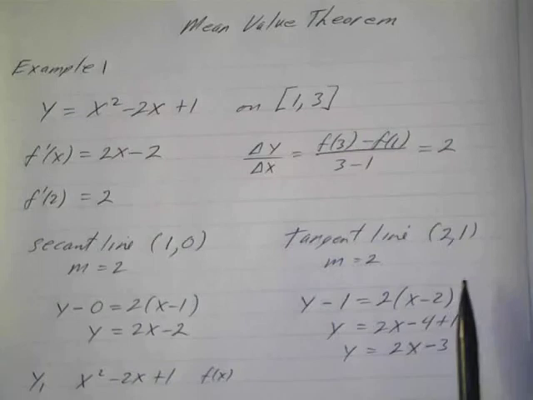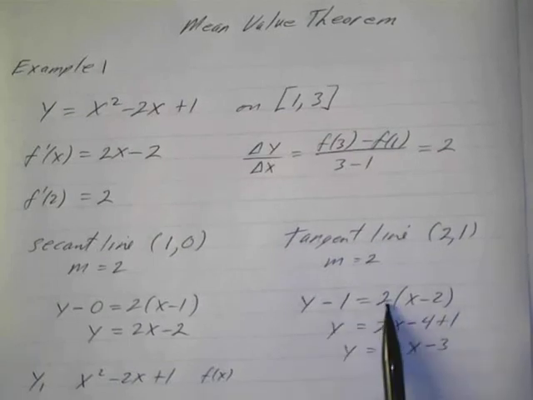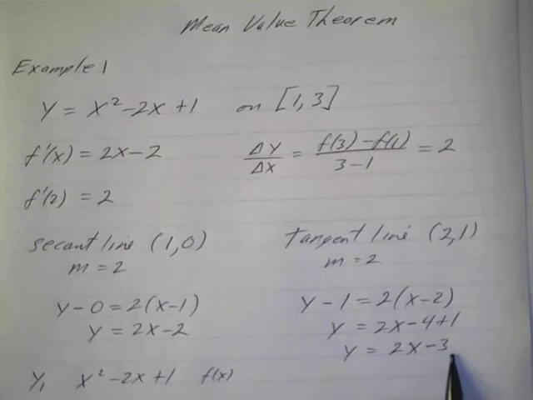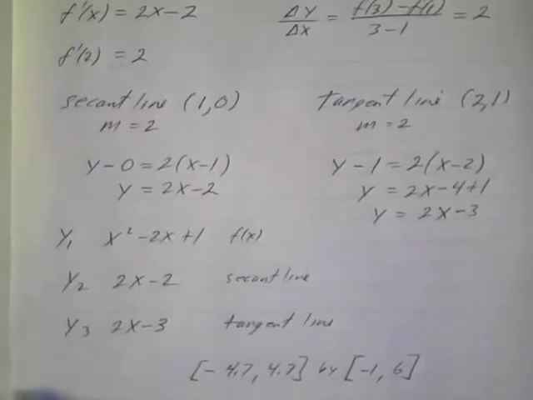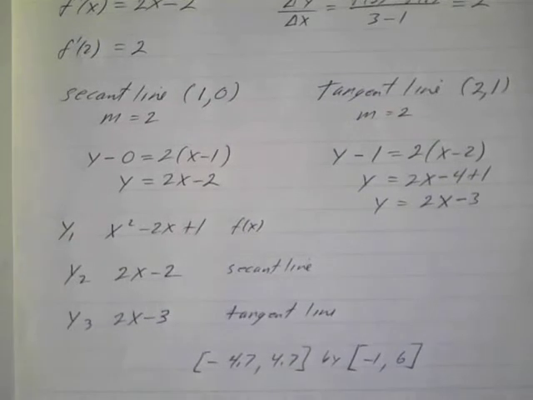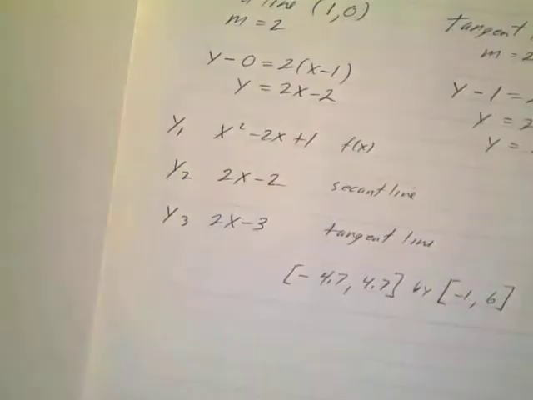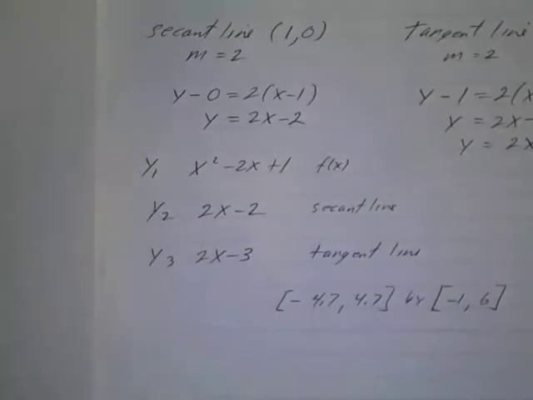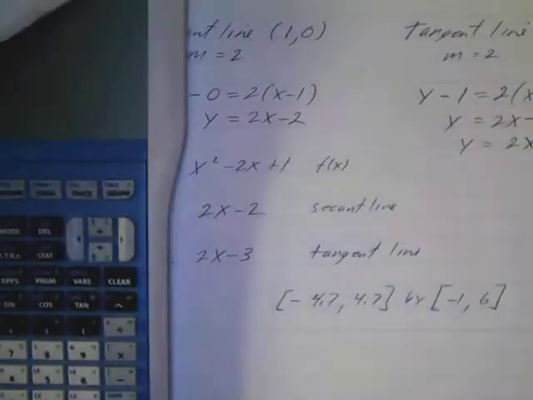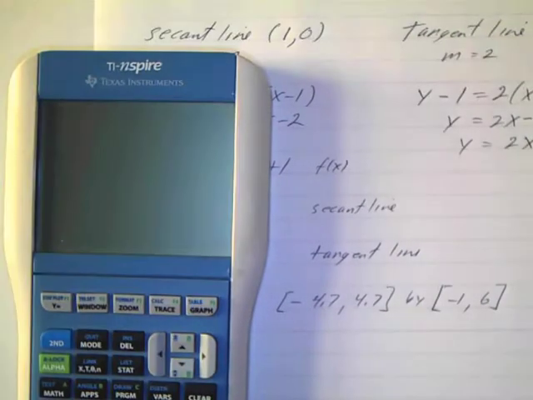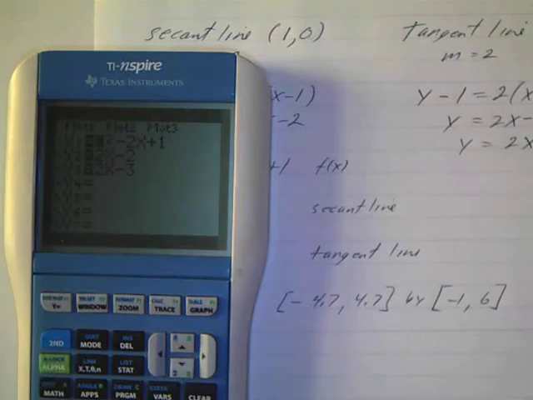And this is the tangent line. y minus 1 equals m, same slope, times x minus 2. So I simplify and solve for y. So these are my equations. This is how I graphed it. So let's see if it does indeed look like what we would think it looks like. This is how you'll put it into your calculator. Now I use this window because I started with a zoom 4, but it didn't give me exactly what I wanted. So that's how I put the problems in.